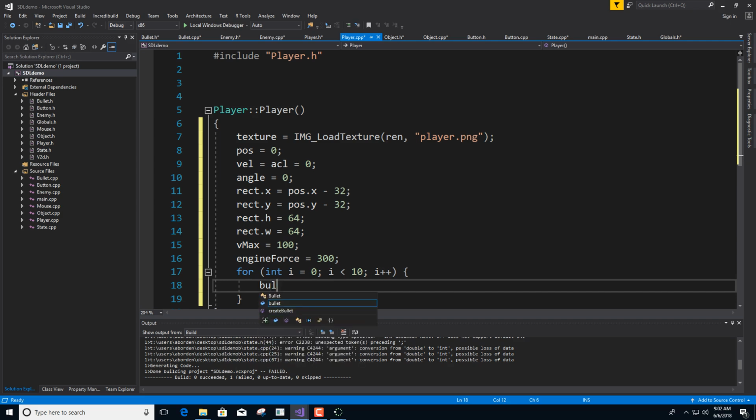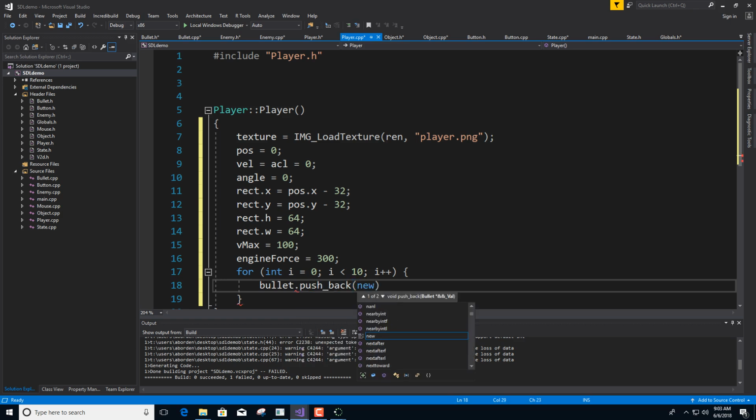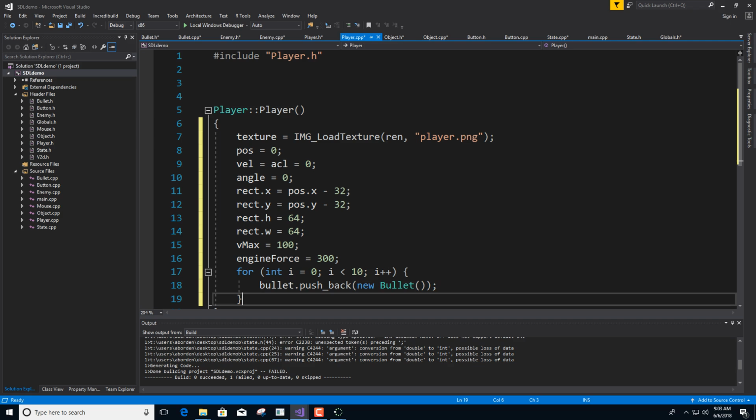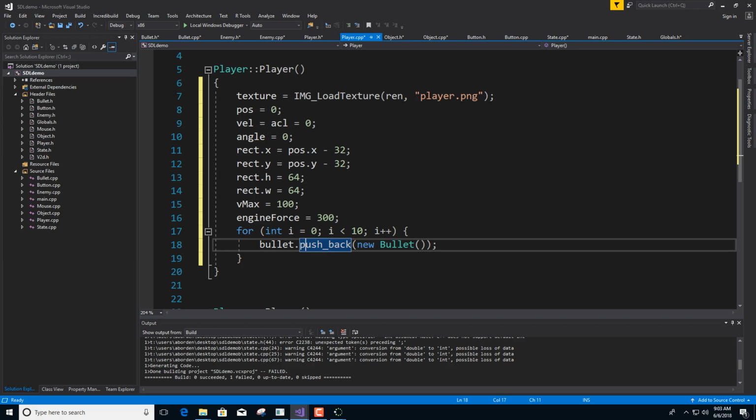Push back. If I use the constructor to initialize the vector, it stuck this one bullet in there 10 times, and that was bad. So I had to use a for loop to get it to work correctly.